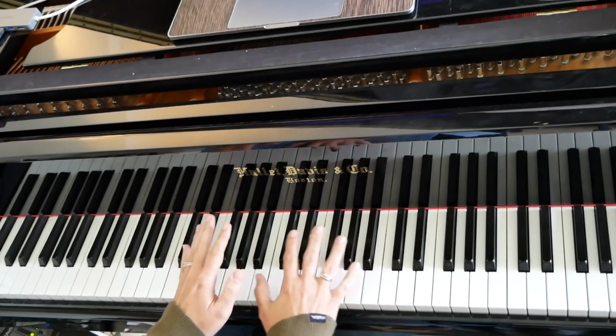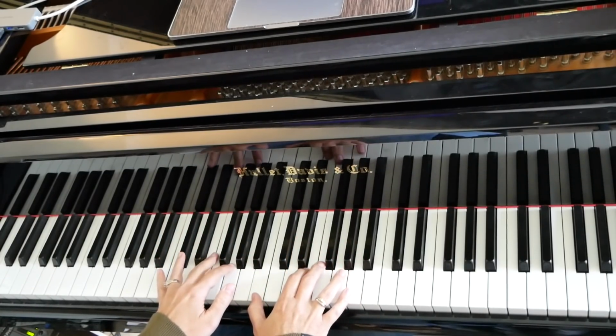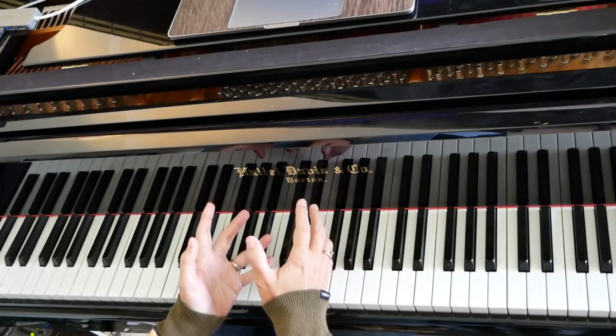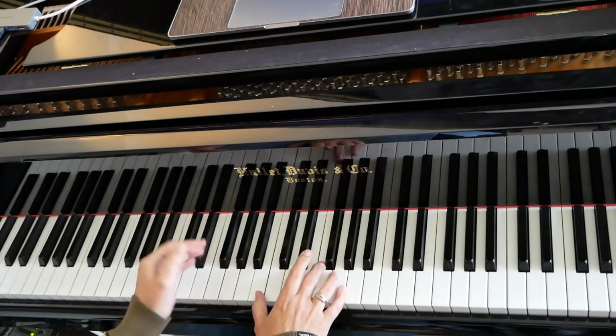If you'd like, I have another video about tritone substitutions. Actually, a few. Just search for my name and the word tritone and they will come up, if this is a little advanced for you. But it's the same kind of thing. If you see a D flat 7 chord and it throws you for a loop, if you can just say to yourself, hey, it's not D flat, it's G, that fixes it. At least it does for me.